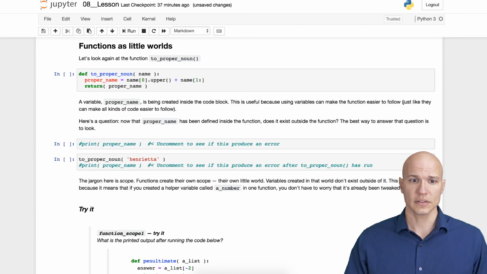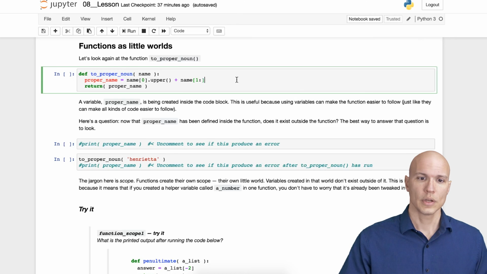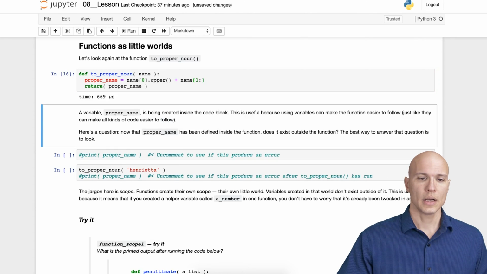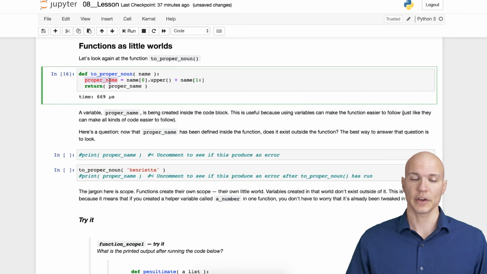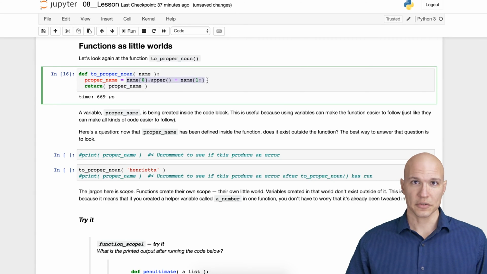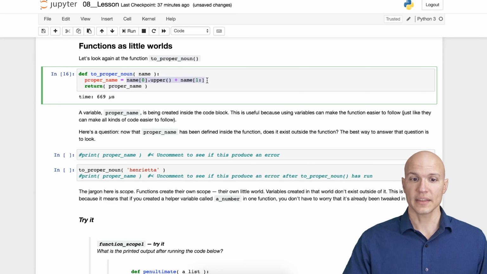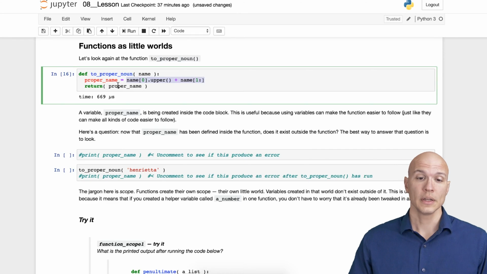To pin that down, let's look again at our to proper noun function. Now we'll run it. So what we're doing in here is we're naming this temporary placeholder variable and then returning that. I could have just returned that, but it's nice that I introduced this intermediate step of assigning it to a variable and returning the variable, because that's more readable.